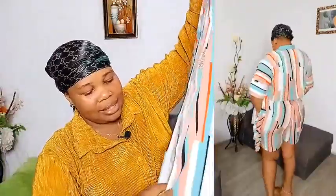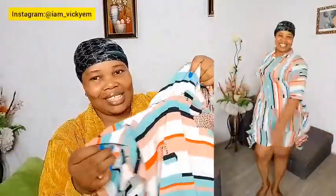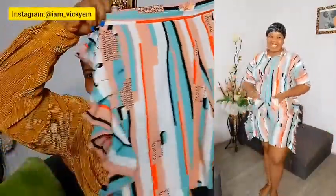The next outfit is this one — it's a very beautiful outfit. It's a button-down shirt, nothing much, just a button-down shirt. The detailing is at the back — it has a rope at the back where you tie it when you wear it, as you can see it moving here. Then the shorts are frill shorts — a short with frill detailing at the side. And it has this beautiful pocket that I love so much.